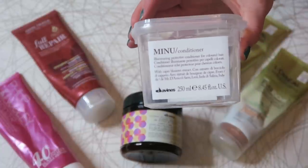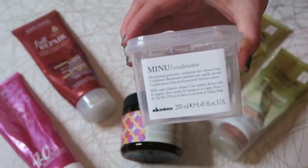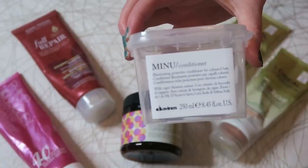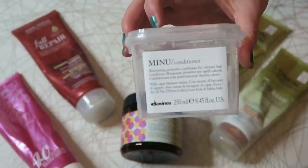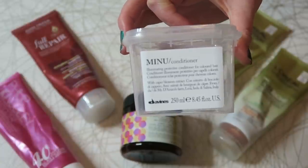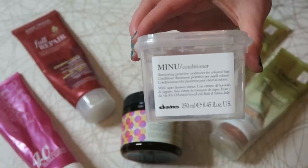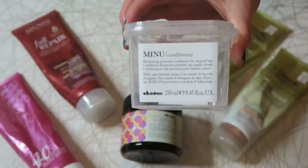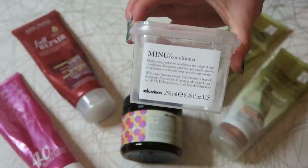I also used up the Menu shampoo and conditioner — I've kept the conditioner but somehow threw out the shampoo packaging. The shampoo was worth $26 and the conditioner $30. I did like it, but I don't love it. It felt like the shampoo was really difficult to rinse out of my hair — I felt like I had to rinse for ages. It's supposed to be for coloured hair and illuminating, but I didn't really feel like it made much difference there. I liked it, but compared to the John Frieda Full Repair and the L'Oreal Everisse at $6.99 a bottle, this was quite expensive and I didn't love it.